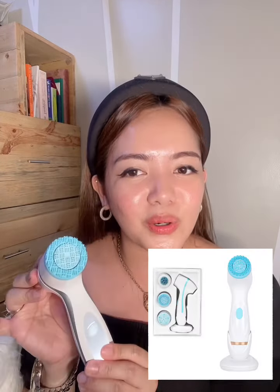Kapag pinindot mo siya, iikot siya, and makikita mo yung ikot niya, dalawa, diba? Isang counterclockwise at isang clockwise. Yun yung kagandahan. May micro-oscillation technology yung ating Lumi Spa. Hindi siya katulad ng mga ibang device na fake. Nakikita ko sa Shopee na isa lang yung ikot nila and yung rubber niya, plastic. So, this one is a silicone head that is gentle on your skin. Yung mga lines na yan, made to cater the needs of the skin, pati na rin yung compatibility niya sa ating activating cleanser.